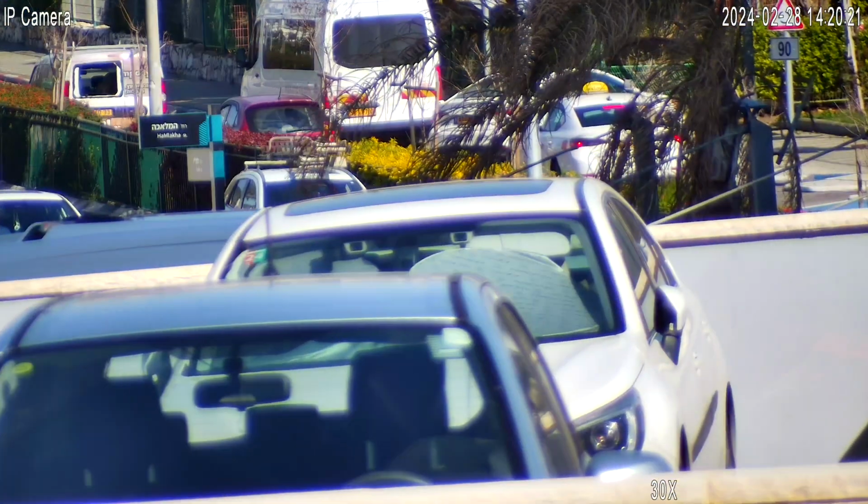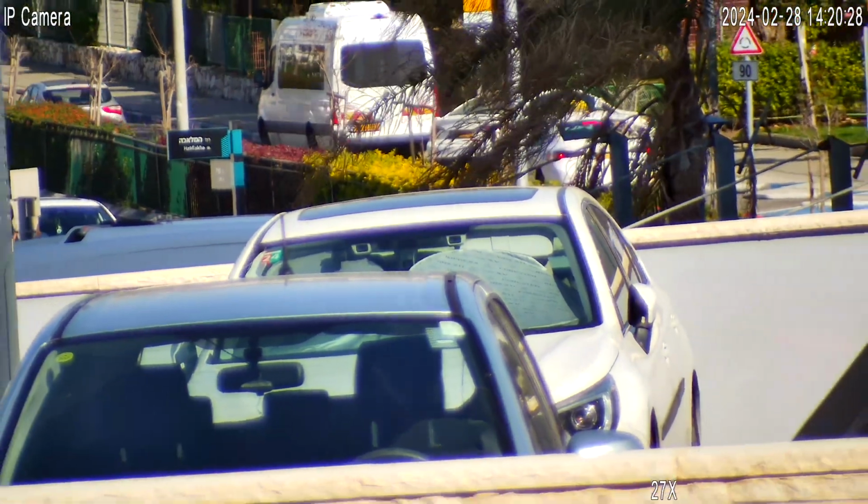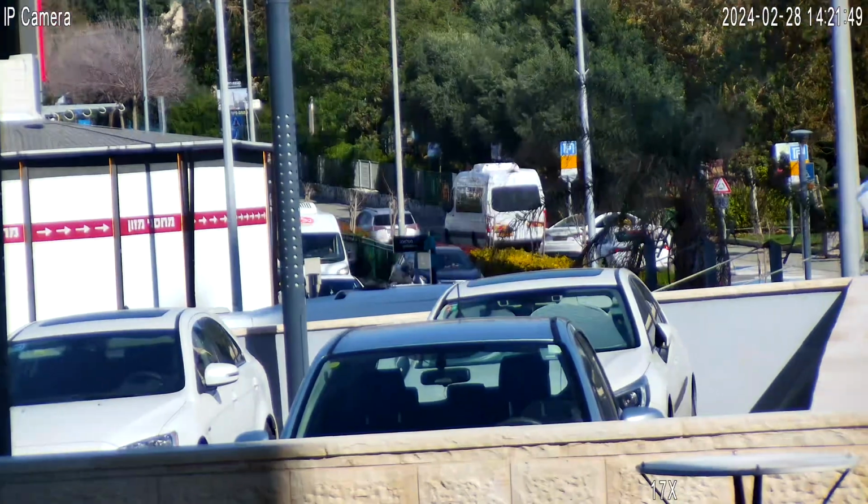The colors are accurate, and for a security camera the image is detailed and sharp. It can distinguish license plates and people faces more than 50 meters away.